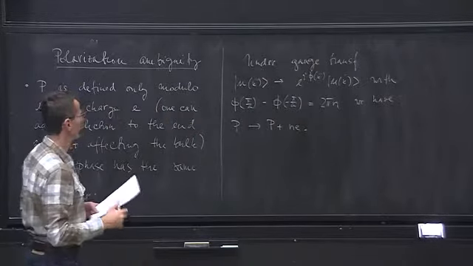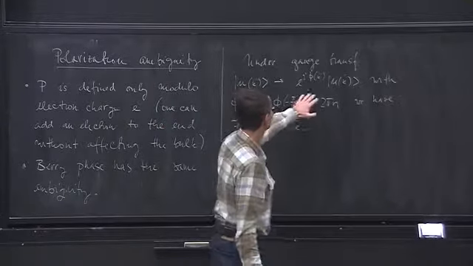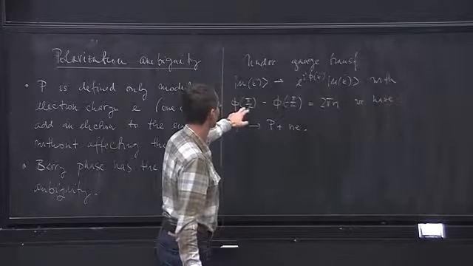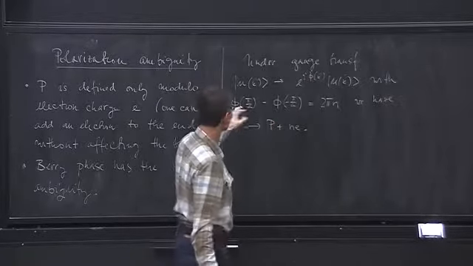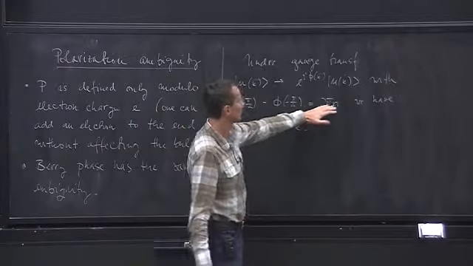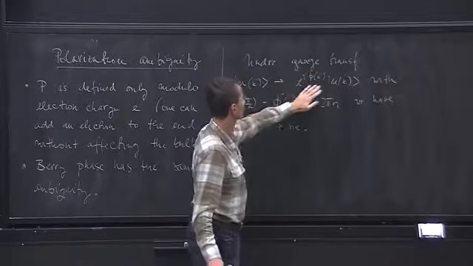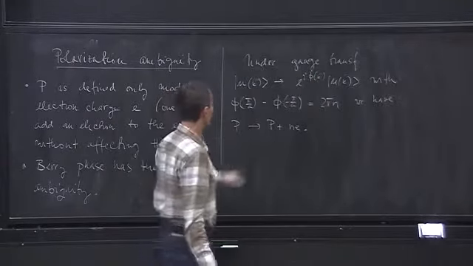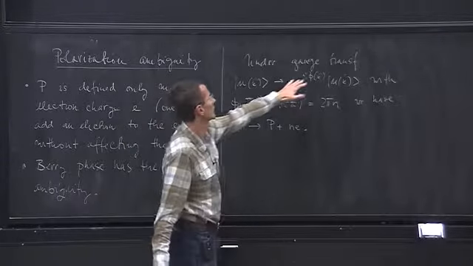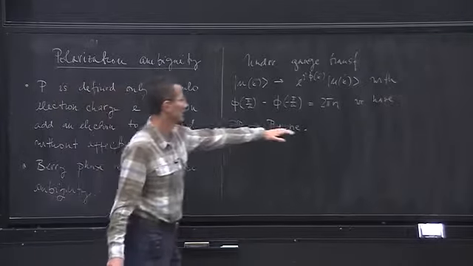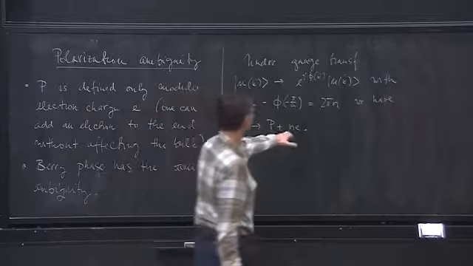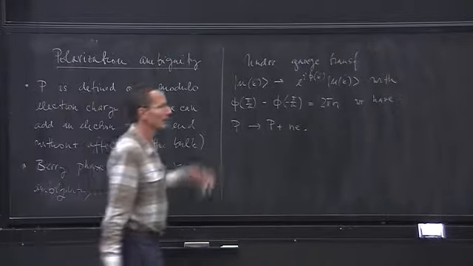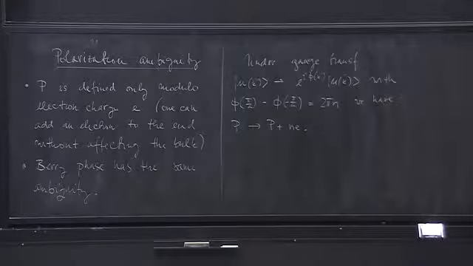So the point here is that I can perform a gauge transformation that is perfectly legitimate, perfectly smooth, except that imagine that this φ is such that it does not go back to itself after traversing the full Brillouin zone, but changes by 2π times an integer. Then this exponential function still is perfectly smooth, right? Because e^{i2πn} is always 1. However, you can see that if you plug this gauge transformation into the formula for the polarization, it changes by n times e, where this n is exactly the same n as you put in the gauge transformation. So both the polarization and the Berry phase have the same ambiguity, and we will see that realized in the example that we studied today.